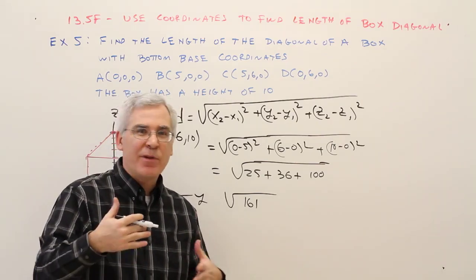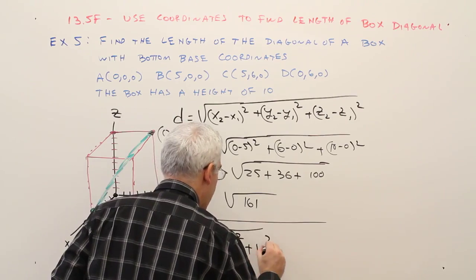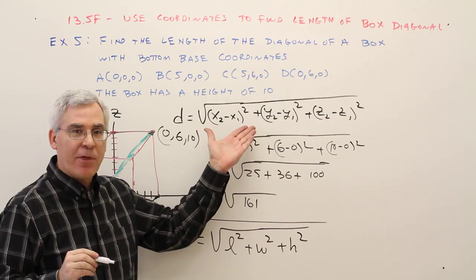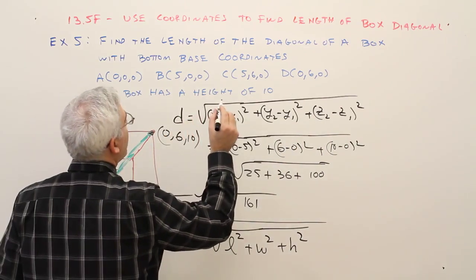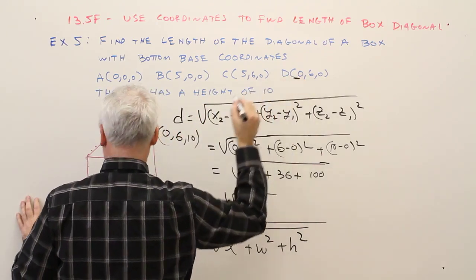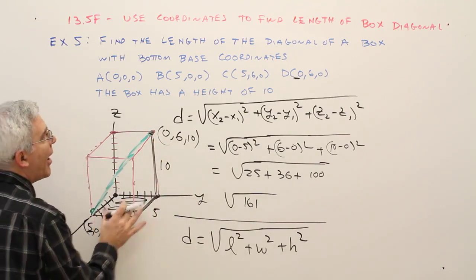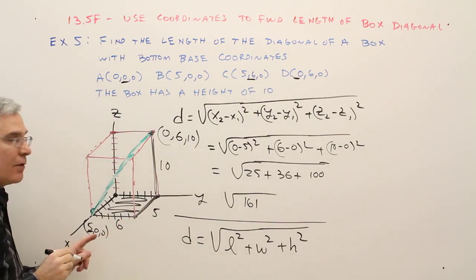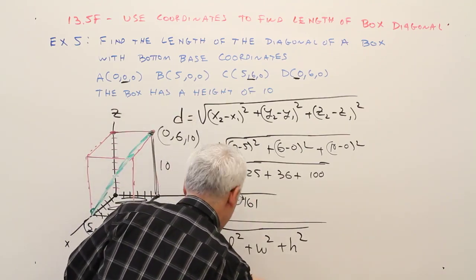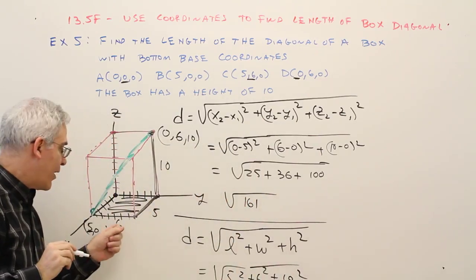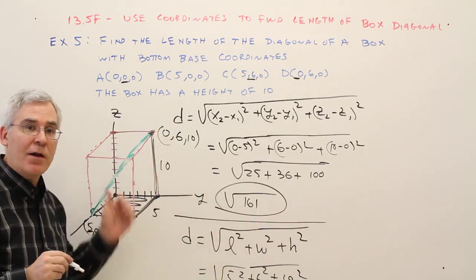Now let me show you a little bit more intuitive and quick way. The diagonal is simply the square root of L squared plus W squared plus H squared. It's really the same thing going on here: length, width, and height. So if I went from an x coordinate of 5 to an x coordinate of 0, that's 5 units in that dimension. The height was 10 units. Going across, I went from a 0 to a 6, which is 6. So I could have just said it's the square root, you could call whichever one you want the length, I'll just do it the same way: 5 squared plus 6 squared plus 10 squared. So again, all I needed really was the length, width, and the height. And I'd arrive at the exact same answer. So the square root of 161 is the length of that diagonal of the box.